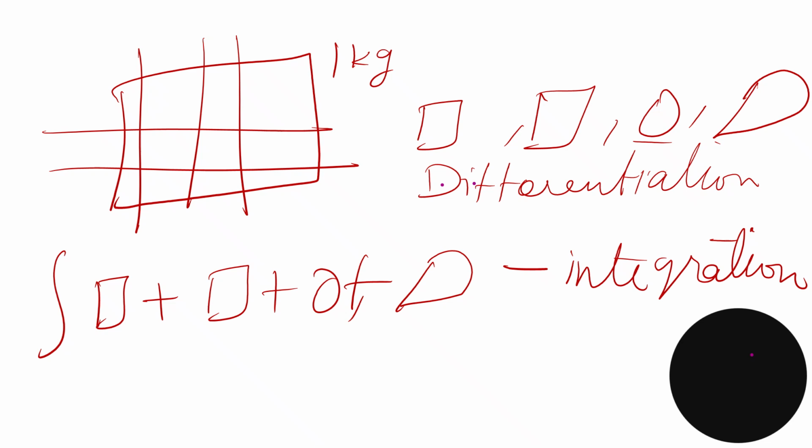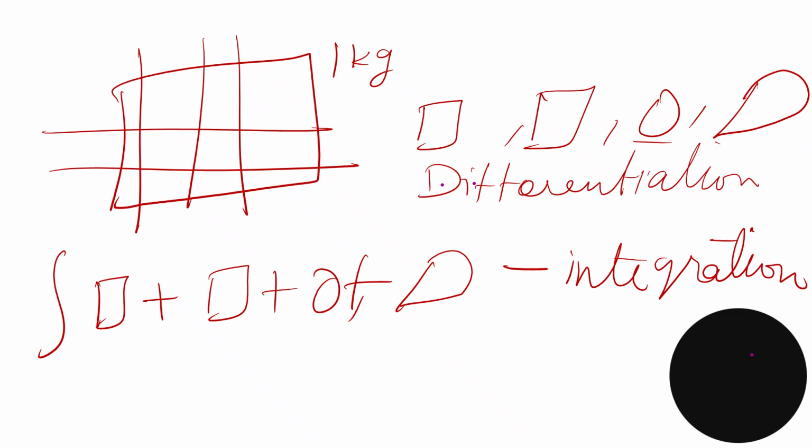So this is the basic understanding, and also a funny kindergarten type explanation. Take a 1 kg cake, cut into tiny pieces. If you are cutting it into tiny pieces, that is differentiation. If you are adding all the tiny pieces, joining them together, it is like integration. So a small explanation. And also in integration, we are using that plus c. Why is this coming? Many students are asking.